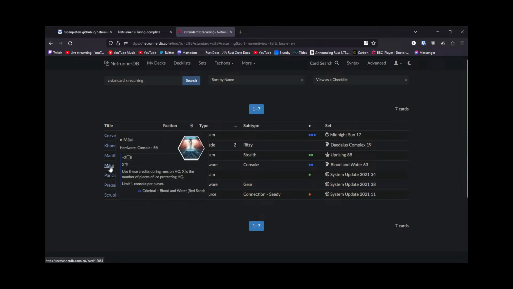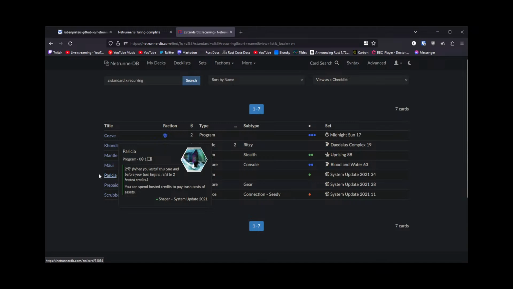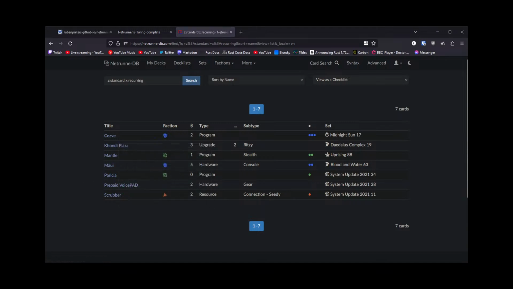During runs, nice and easy. And then pretty sure we've seen. Okay, I think for now, we don't have any recurring credits in the game, so we don't need to worry about this, but it's good to kind of mentally factor in that that's a thing we'll have to do eventually.